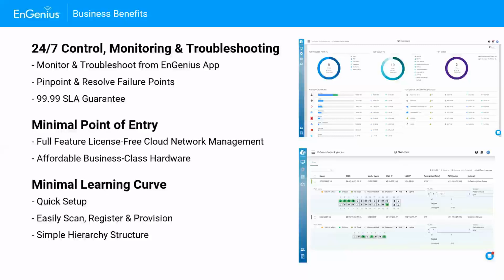But everything that I show you today and everything you can do within the cloud is all license free. And that will continue until Q3. You'll still continue to have license free, and then there will be two structures, license free, and then a paid structure, which will have the enterprise level type of features added to it.